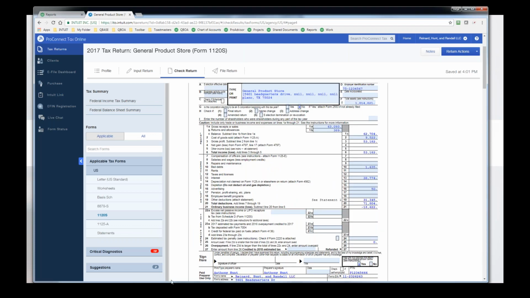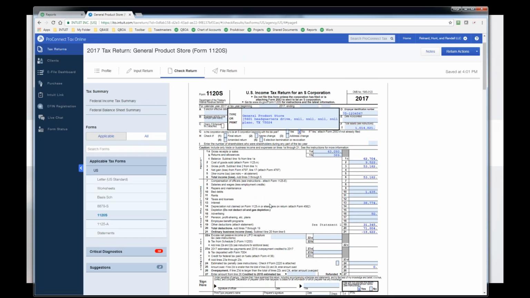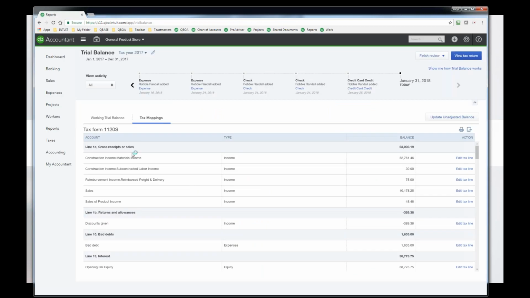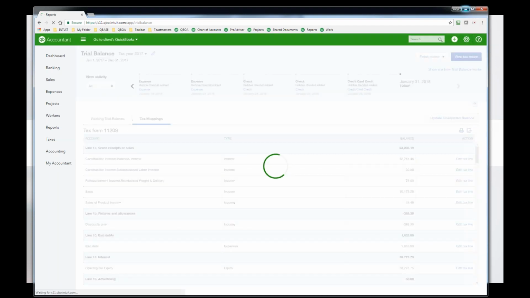So if you're spending 3, 4, 5 hours on 1120s and 1065s, I'd much rather have you do a 15 or 20-minute review and then be on your way. So this is a little sneak peek of what automation looks like in the cloud. At the very least, you could export it to Excel and import it into your desktop product.